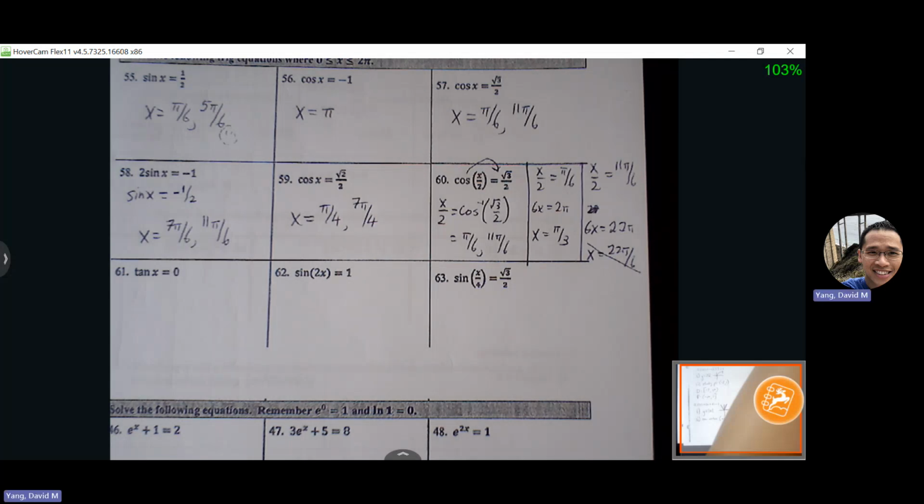Let me just write it this way. This is the same thing as basically asking yourself, what x value allows cosine to be that value? So this is the same thing as saying x equals inverse cosine. This allows me to get that x by itself. So you would still solve it the same way. You can do it without having to go to inverse, but the advantage of doing inverse is that it allows me to handle this a little bit separately.